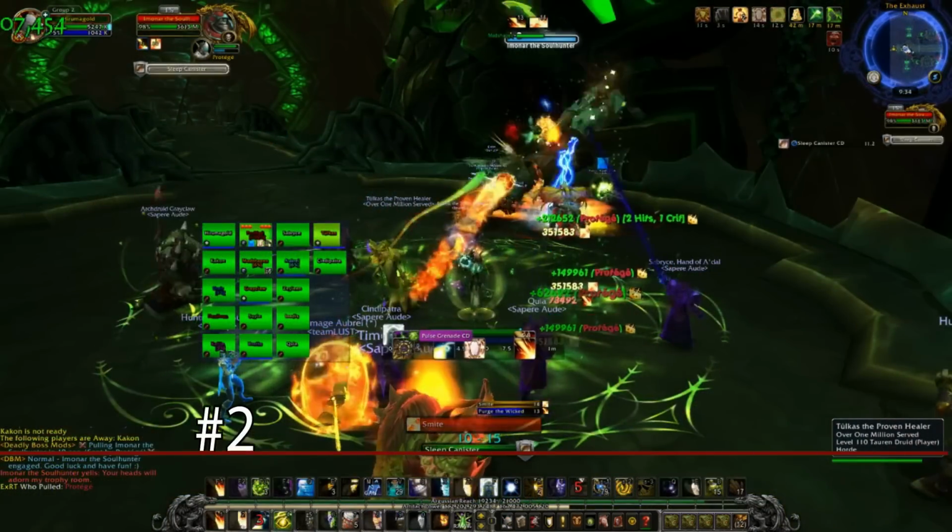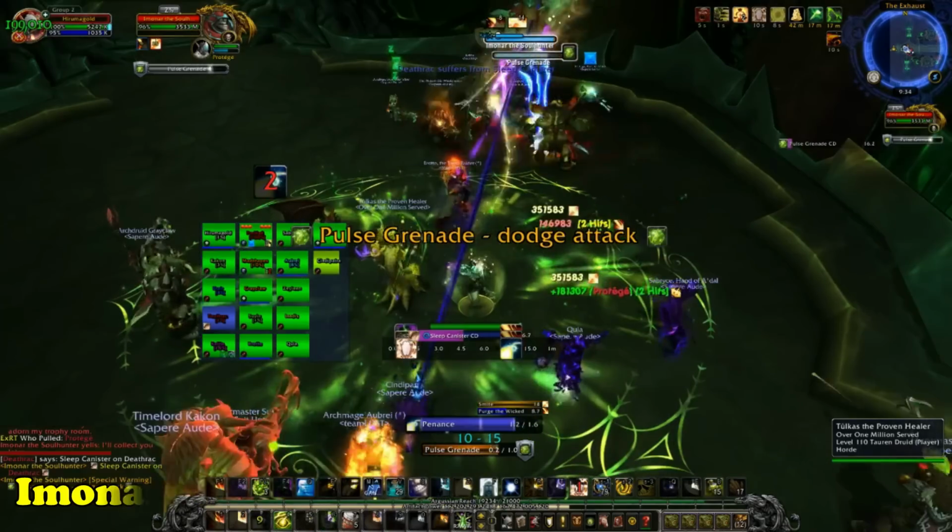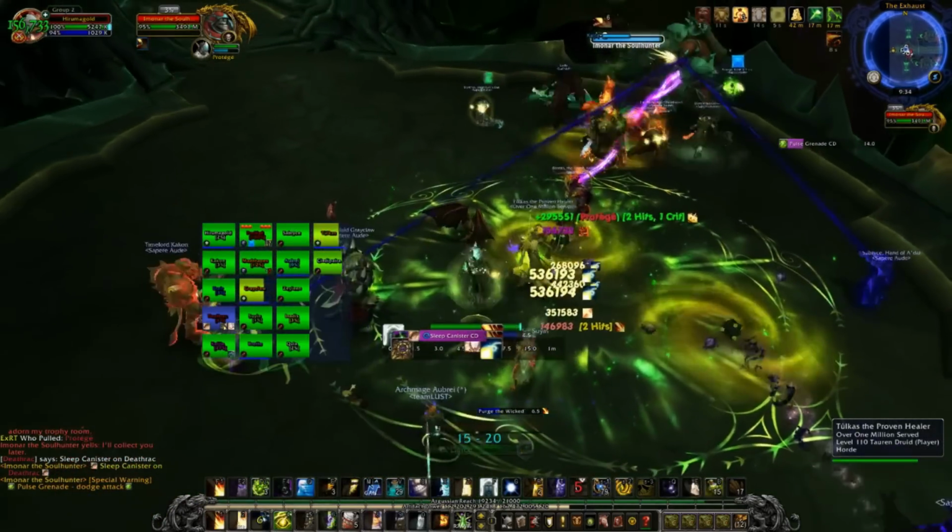And at number 2, we have Imonar the Soul Hunter, the 6th boss of Antorus. To understand Imonar the Soul Hunter as a boss fight, we first need to take a look at the arena he's fought in.